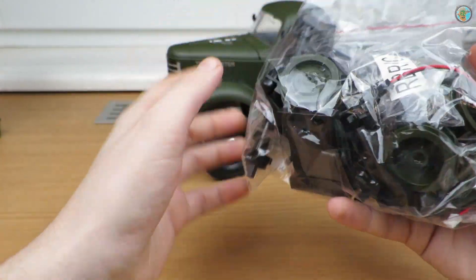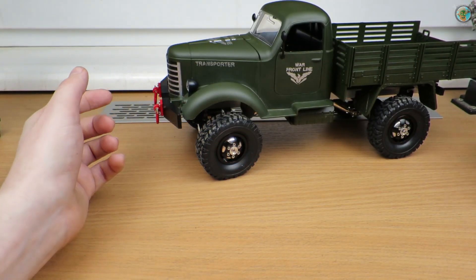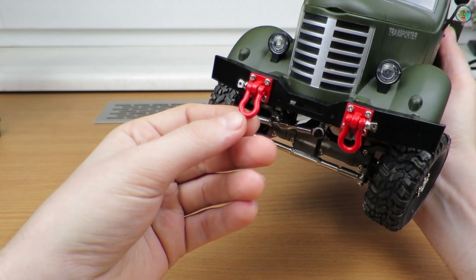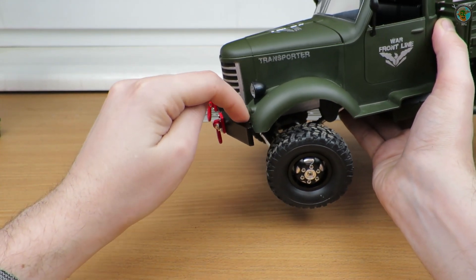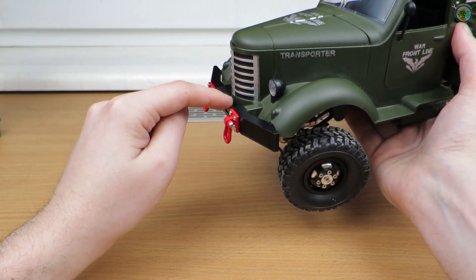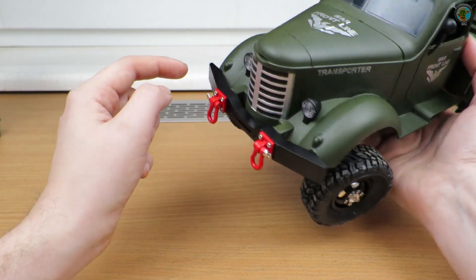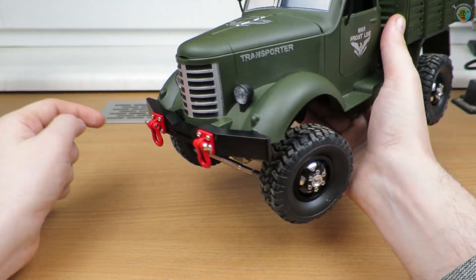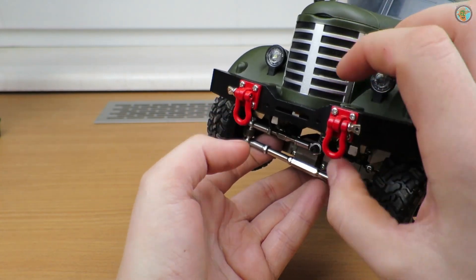Moving forward — I'm left with many spare parts I won't use, which can be kept for other cars. What I changed on the outside: first, the front bumper. It looks really cool and is a great addition, but for this car you need to cut the fenders to make it fit. The hard part is cutting the fenders carefully — I cut one side too much, but from the front you mostly won't notice.